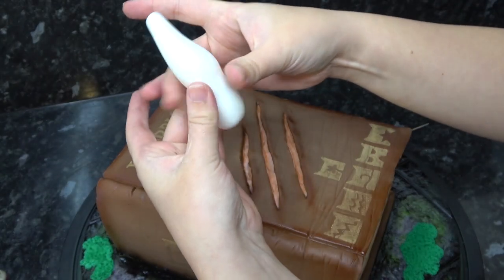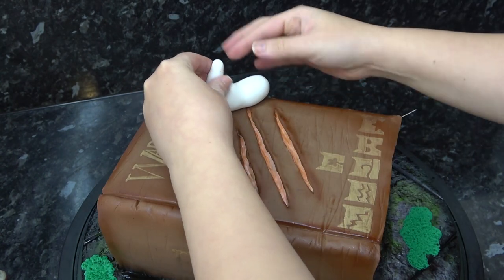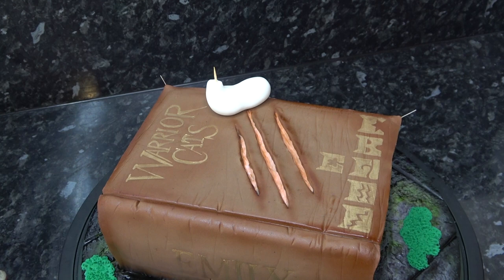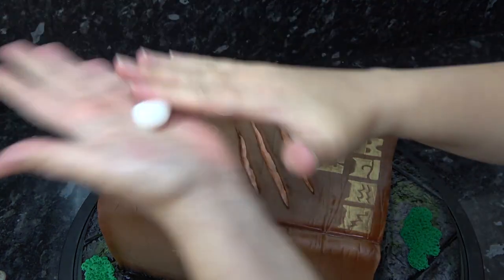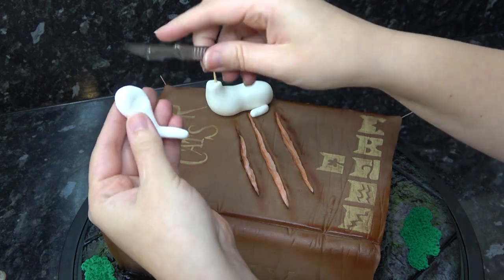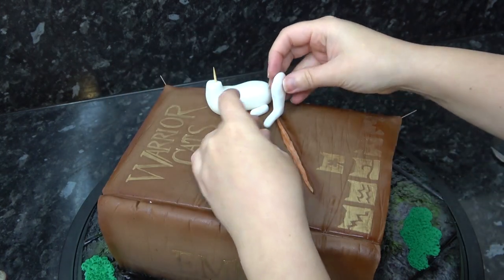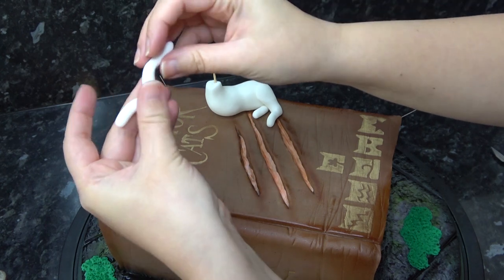Now for Ivy Pool I'm just taking some white paste and rolling a chubby carrot shape, elongating one end and adding a waist to the chunky end. Place this on your book cover with the point sticking up for the neck and add a cocktail stick down to support the head. I'm then trimming the neck down a little bit shorter. Most of the details are made up of white sausages pushed into little bends and stuck with water. This is the back paw that she's laid on, and the front paw starts as a ball with a sausage pulled from it, bent at the base, with the larger piece squashed down and trimmed a little bit flatter so it will sit against the body better. Smooth this on the best you can and arrange the paws - front legs are also sausages with a little bend trimmed down and pushed against the front of the body.